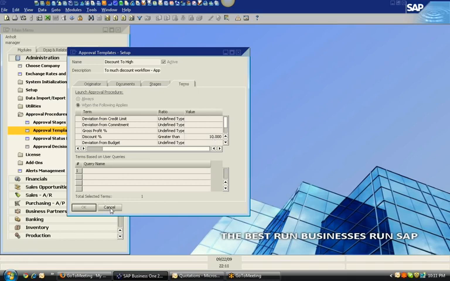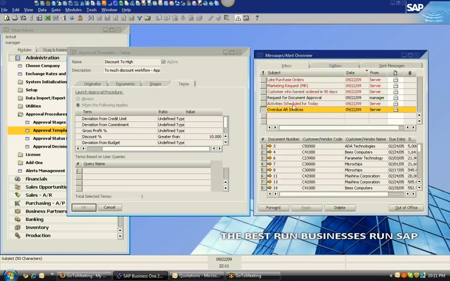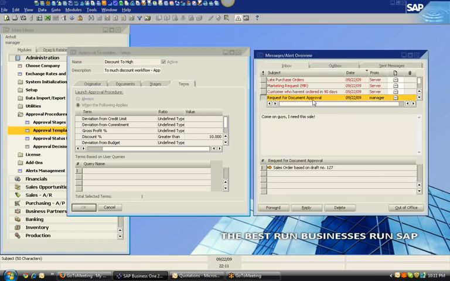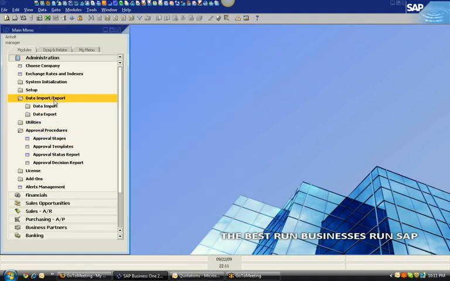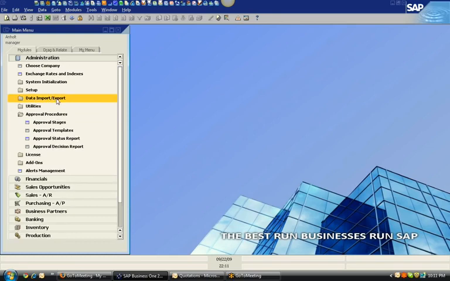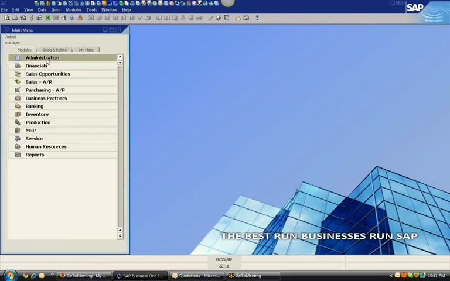And what triggers this approval on the Terms tab here is a simple checkbox if the discount is greater than 10%. So this allows my users to put in quotes and sales orders up to a 10% discount. Anytime they put something greater than a 10% discount, I'm going to get an instant alert, and it's going to require my electronic approval. So again, this allows me to practice fire prevention instead of firefighting. Very powerful feature of the system. Other things in here, I have the ability to import and export my data, my customers, my suppliers, my leads, my items. All of that can be imported from Excel spreadsheets. Let's go ahead and close administration.